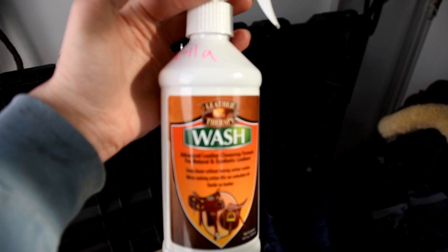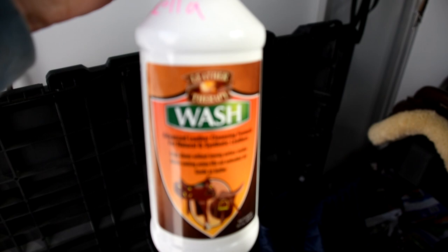I also use the Leather Therapy Wash Spray on my boots and my bridle. Usually not as often on my boots, but whenever I just want to quickly clean them. And this is what I mainly use on my bridles and martingale, just to get them nice and clean.